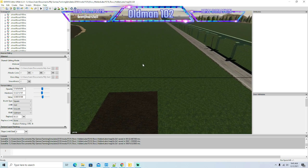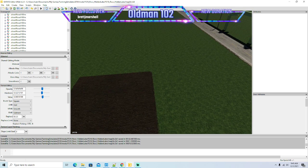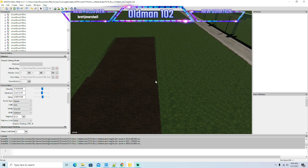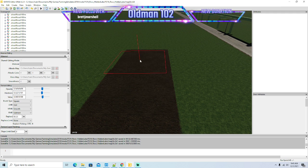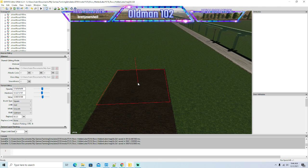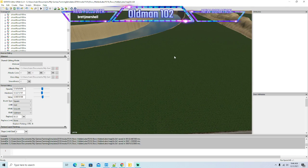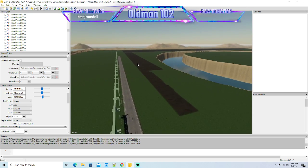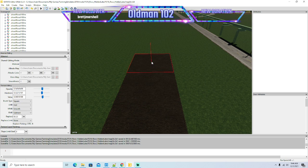Now we can push this field down. Yeah, it's going to be a nice long skinny field. Let's push it down this way. How far do we want to go? Unfortunately, it's going to be a lot of fields and grass painting today. Well, I did not finish the beach area, so I still have all that to do. How far do I want to come down? I want to come down pretty much straight. Yeah, just leave a grass edge on this side. It's going to be a nice long skinny field up here. Let's just run it all the way down to the mountain and leave room for a road.